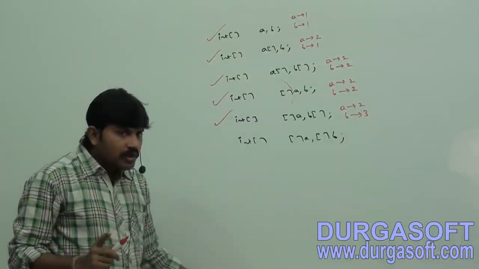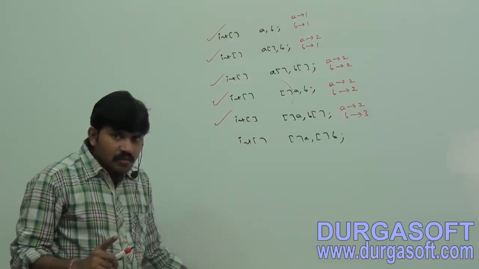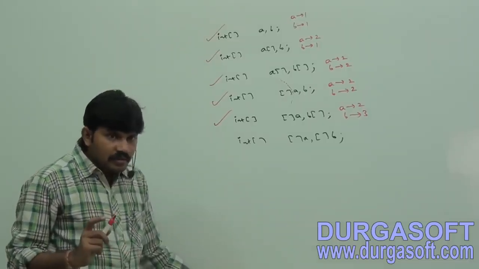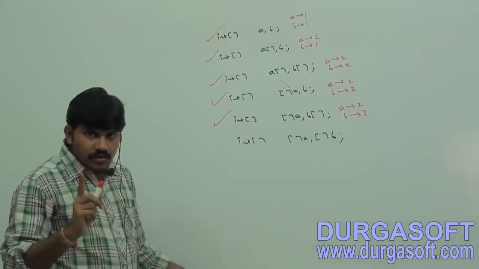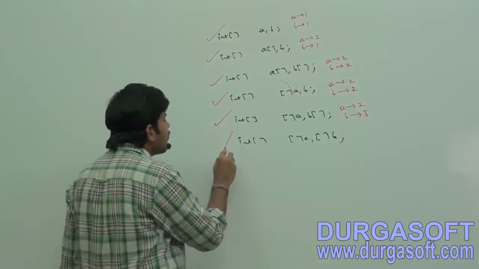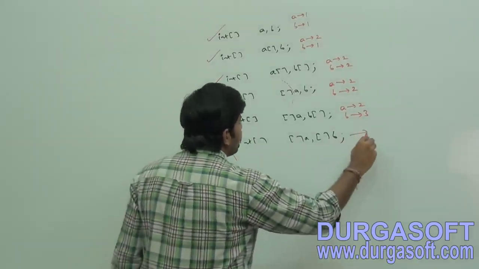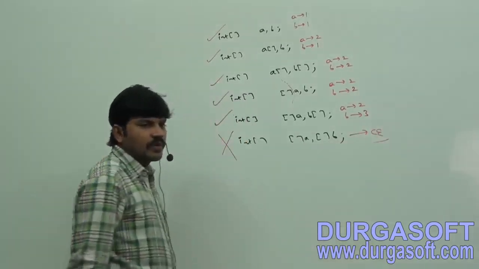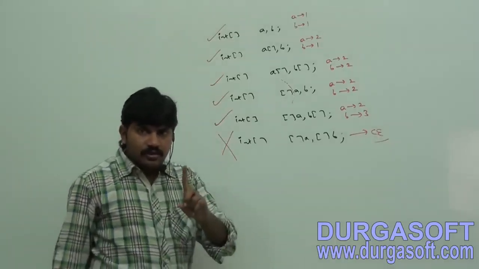A is 2. What is B's dimension? Make sure that if you write it like this, the compiler will give a left and right error. We are going to get a compile time error. So that's the second conclusion you should be aware of.